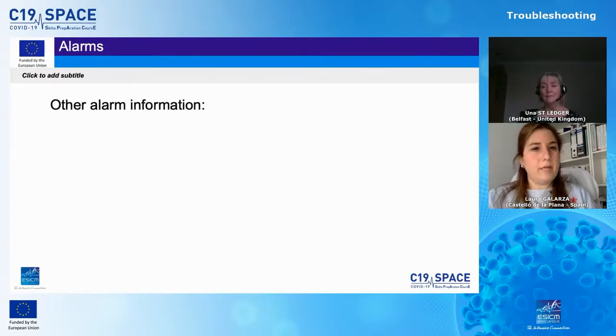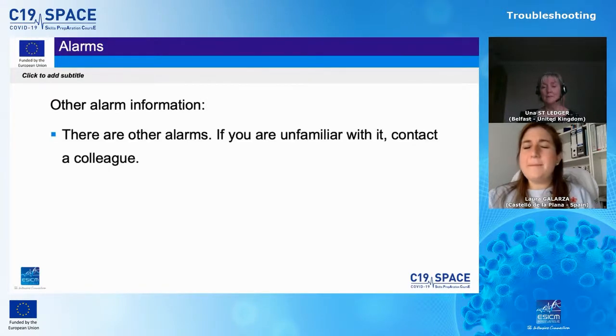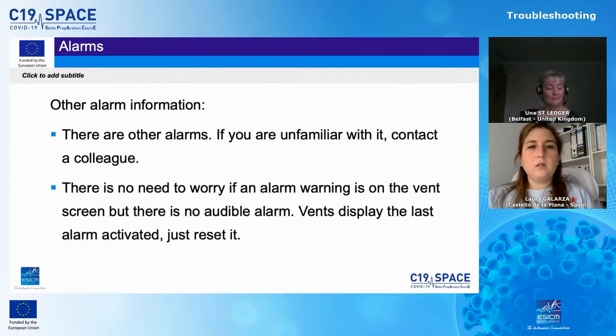There are many other alarms. If you are unfamiliar with them, contact a colleague. I'm sure they will be glad to help you. And also, you don't have to worry if there's an alarm warning on the ventilator screen but there's no audible alarm. Ventilators display the last alarm activated, so you just have to press the reset button for the next one.